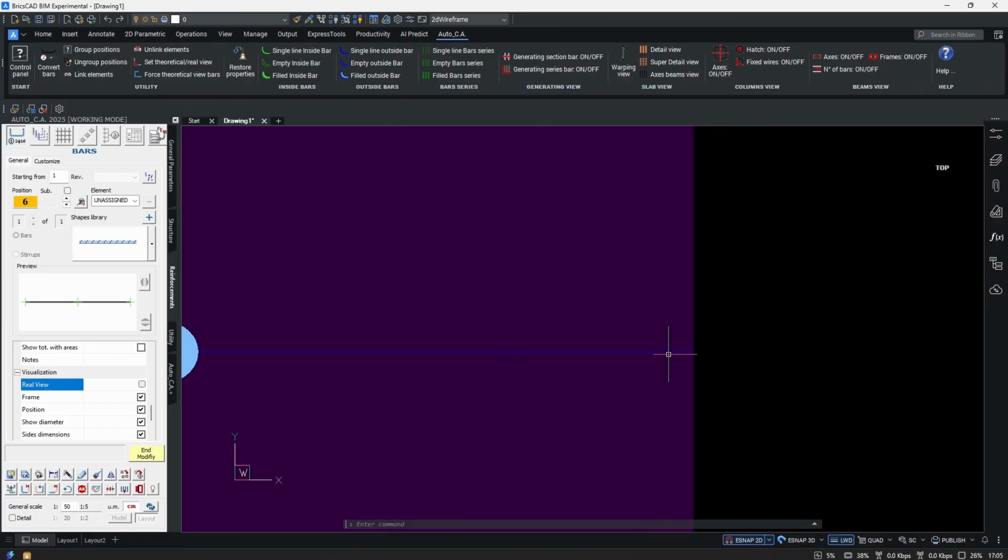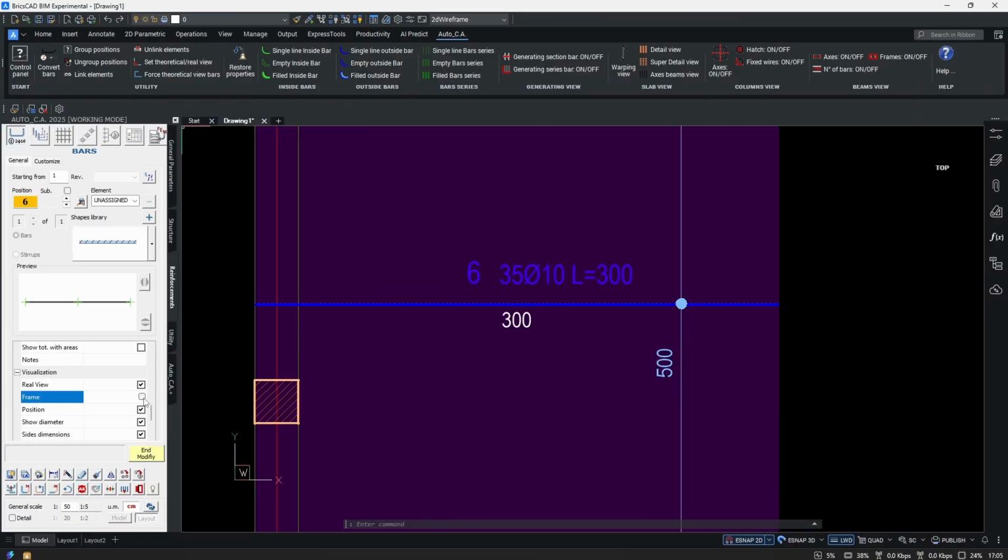If not, you will only get a simple line. The frame is the frame around the mark number. You can enable and disable that. The position is the full mark hidden or shown. The show diameter is the diameter parameter in the label of the bar.